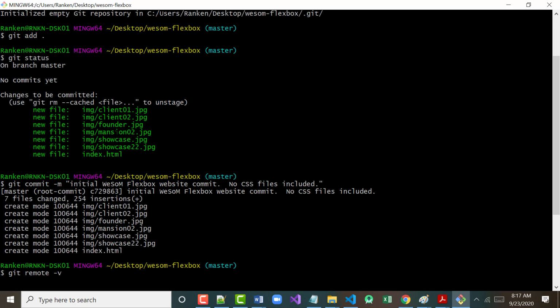Now, we've been using git add dot, but it's possible you don't want to go and commit every file that you have. Maybe there's just one file that changed, and you know that. So you can say git add and just list that one file. Or you can list multiple files where there's just a blank space between them, if you want to do that.